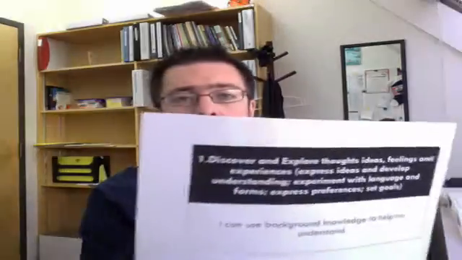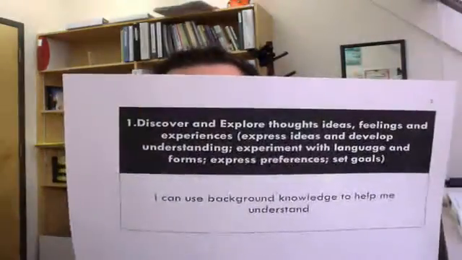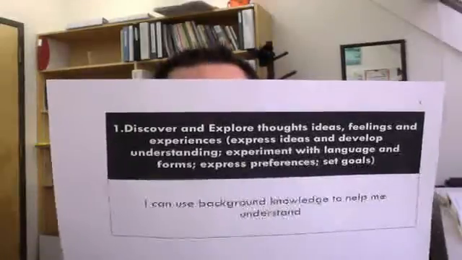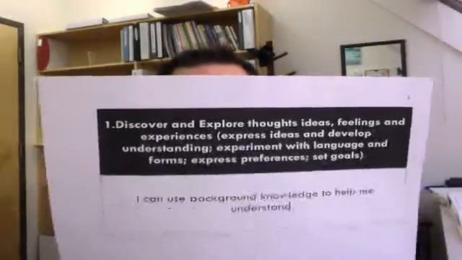One of the things that I would do, and this one was specifically from grade 5 language arts, is I would share the I can right at the start of the lesson. We'd put that right up and then talk about how today, for that particular situation, I can use background knowledge to help me understand. Then at the end we would check back, and I'd either use a fist of 5 technique: 5, I really think I can do that, all the way down to 1, I'm really unsure how I can do that.